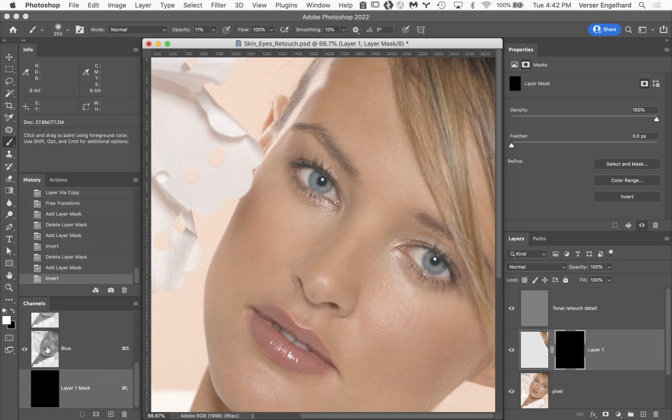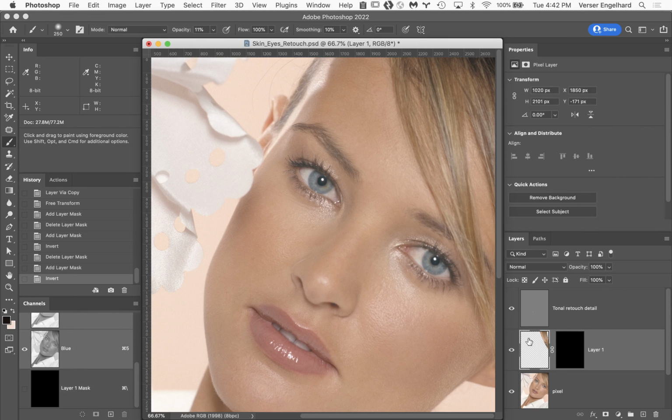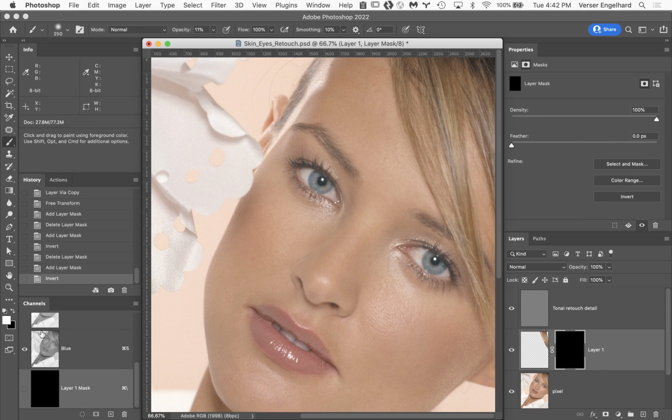Again, all the masks that are in the channels are all black and white. All the alpha channels that we've ever made are all grayscale. There's no color in any of those. That's why that's happening. And if I click on the pixel layer, it remembers the dodging and burning colors that I was working with, because you can have color in a pixel layer, but you can't on a layer mask. So just so you understand what's going on, you don't have to rebuild your colors. White is my foreground color, which is what I want, so that I'm actually going to paint this area in.